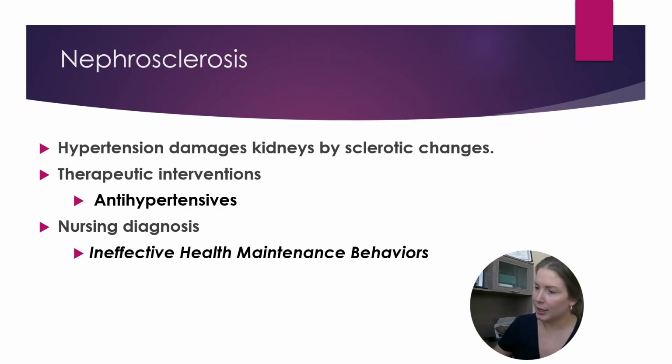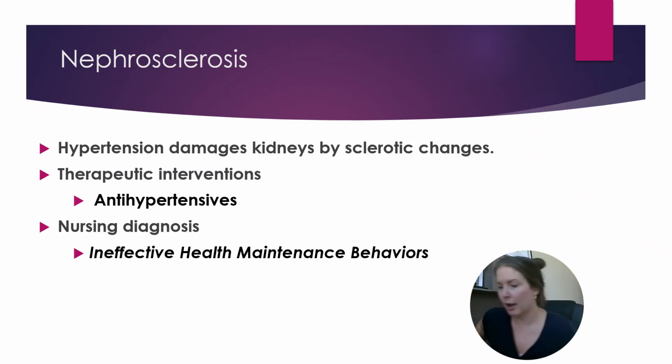So the hypertension is going to also damage our kidneys because of these sclerotic changes. Sorry, I lost my train of thought. So our high blood pressure is going to damage our smaller arteries and arterioles in the kidney, and once those vessel walls start to thicken up, that's going to reduce our renal blood flow, which can lead to ischemia, nephron loss, and eventually kidney failure.